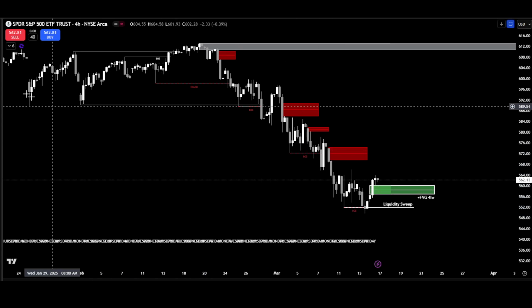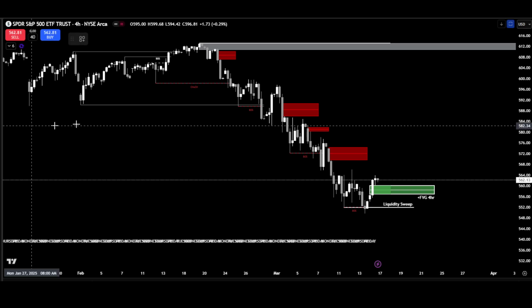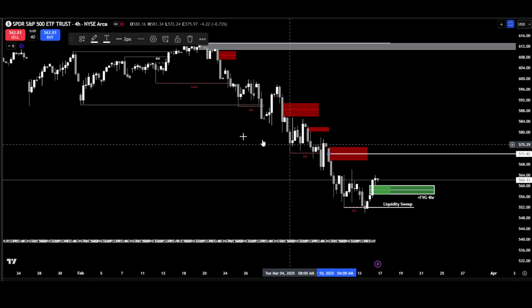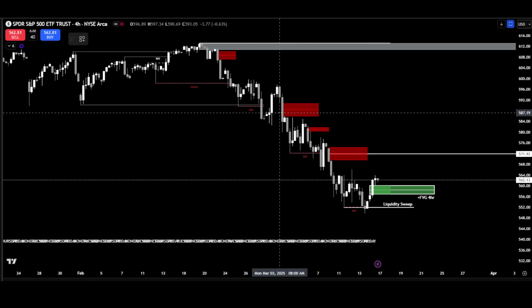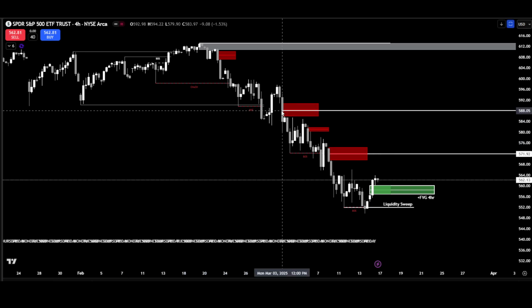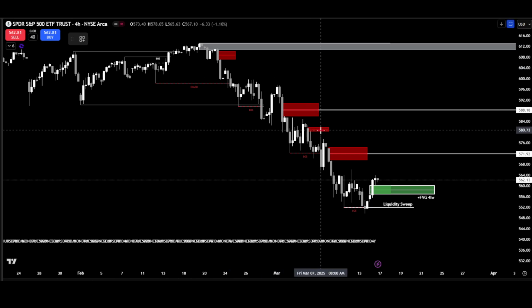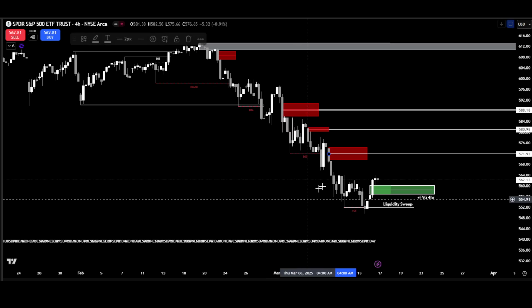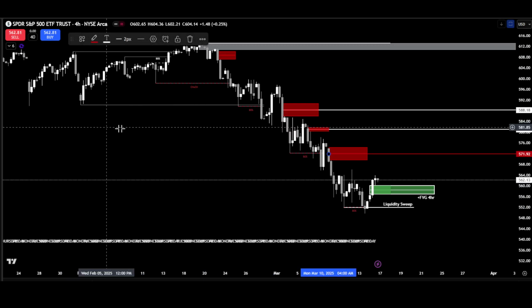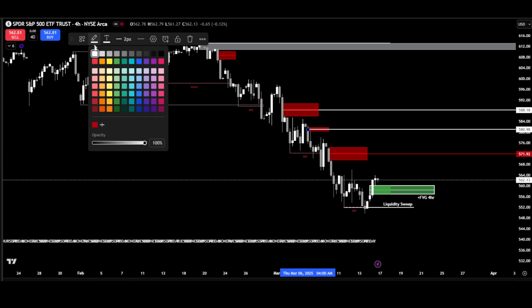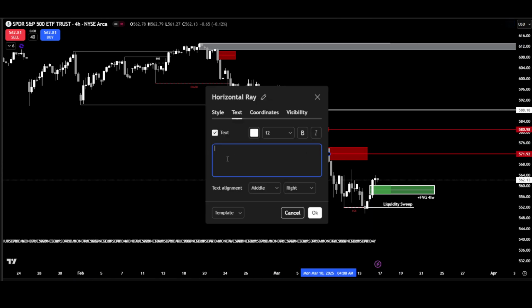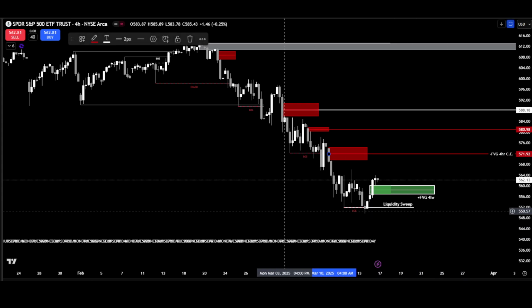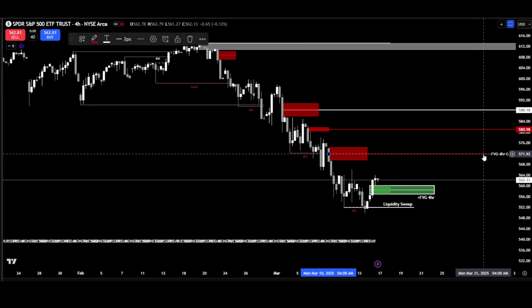On the 4-hour, as you get used to reading some of these, you could definitely put these levels in or not. But sometimes I like to throw in the consequent encroachments of these high time frame fair value gaps. And if you do that and you're using an indicator to show you, do yourself a favor, color them accordingly so you know what they are, right? I would do these red because they're bearish fair value gaps. Right? And then just again, double click those. We got minus fair value gap, 4-hour consequent encroachment, right? CE. The more things that you can do to help yourself remember what lines on your chart are, the better.